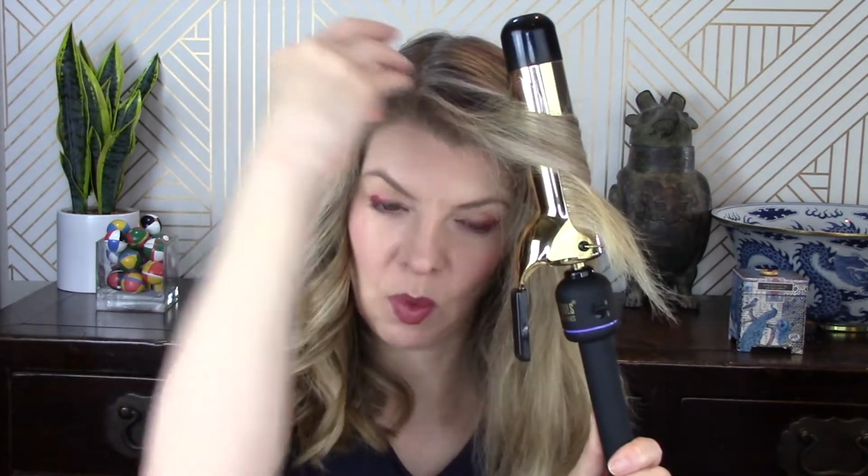All right, and I will brush through that. And I will pick up a bit from the front. And I just let the rest of it go over the curled hair. There's really no good way to separate it, and honestly right now I don't need to. And I'm not going to go quite as tight into my roots on this first one because I want some to be flat-ish. Here, get the ends.